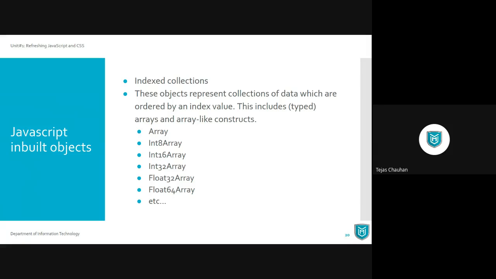So there is a forEach method available in the array object which iterates over all those elements, and it requires one parameter, which is a function. We pass a function as a parameter, and in that function, whatever process we want to do, we can do it, right? So that's one thing.